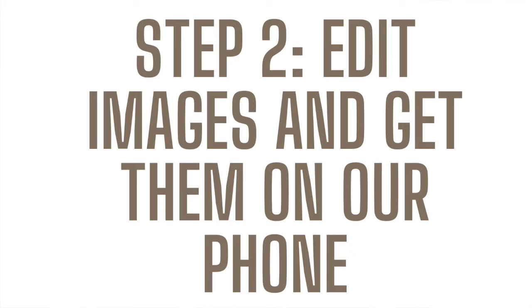So we have those videos, and we have all the images we took at the session. Step 2, we're going to edit our images and then get the images we love and want to share onto our phone. We are very lucky because we both edit on Mac computers and we have iPhones, so we can AirDrop the images from our Mac computer to our iPhone very quickly and easily. So once you finish editing, get some images onto your phone. Now you have the videos, and now you have the images.